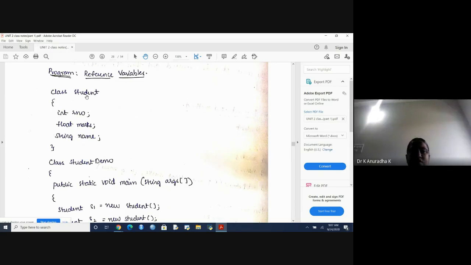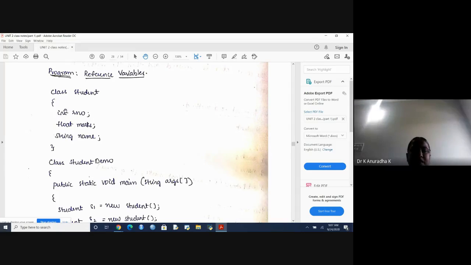So here the class Student, you know, is the class name. Inside this, these are the instance variables. Why? Because these are defined inside the class and outside the method or constructor or block, and are not declared with static keyword. That's why rollNumber, marks and name are called instance variables.